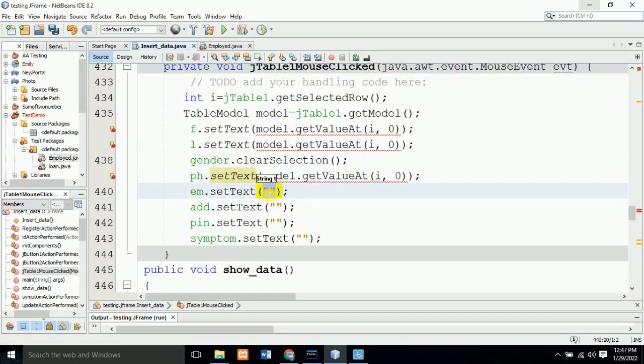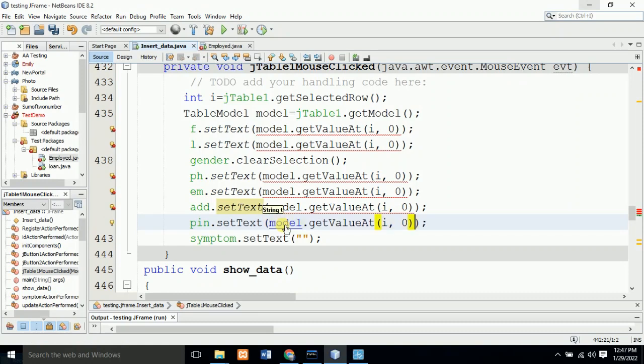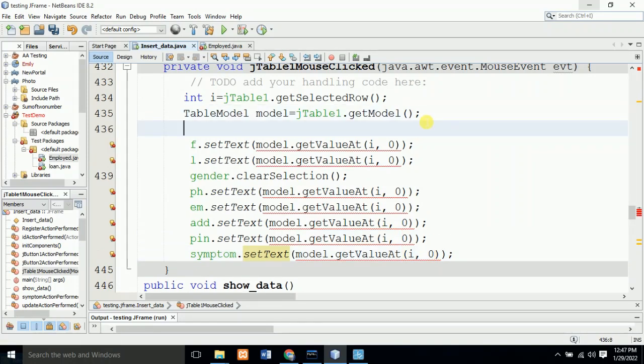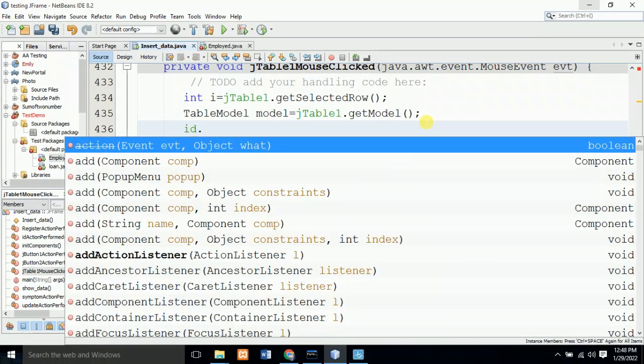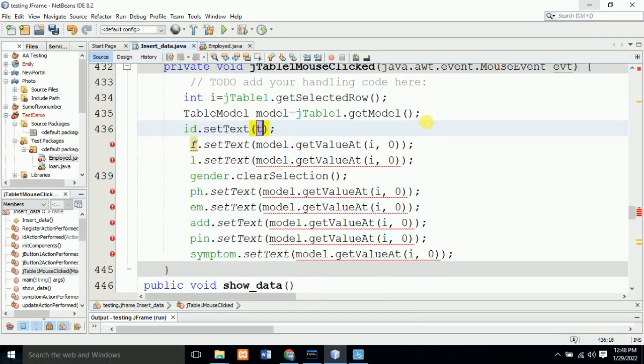Now for this also I just need to copy all this. Now I just need one row that is for ID. I just write ID dot setText, then copy this.